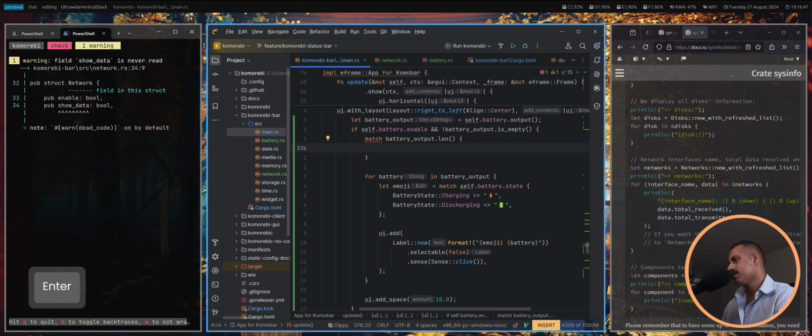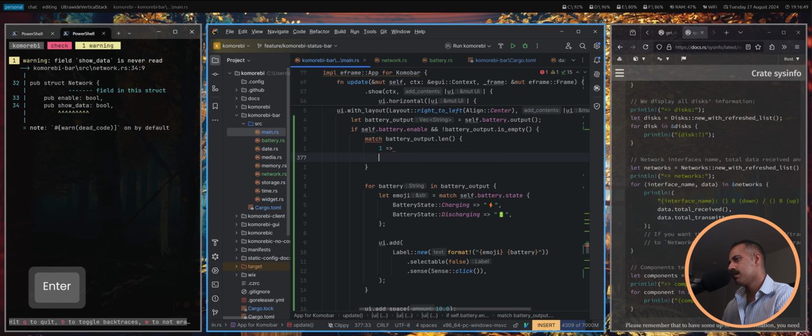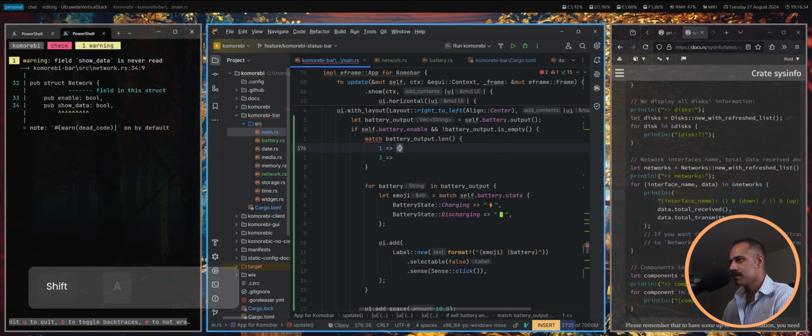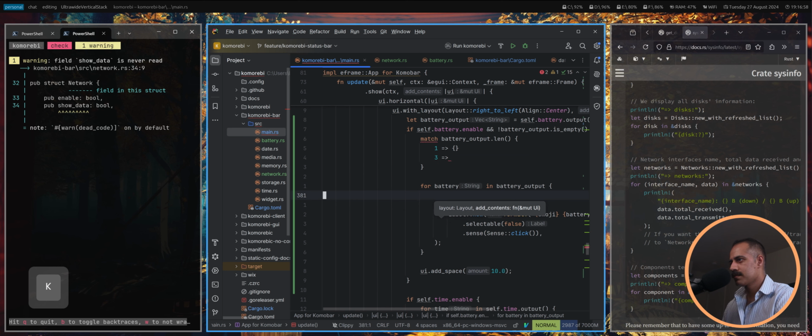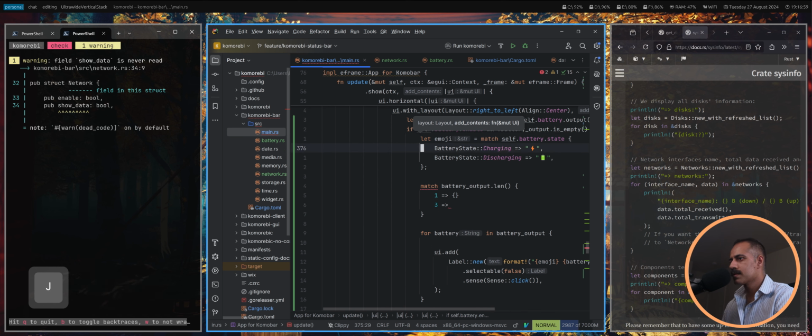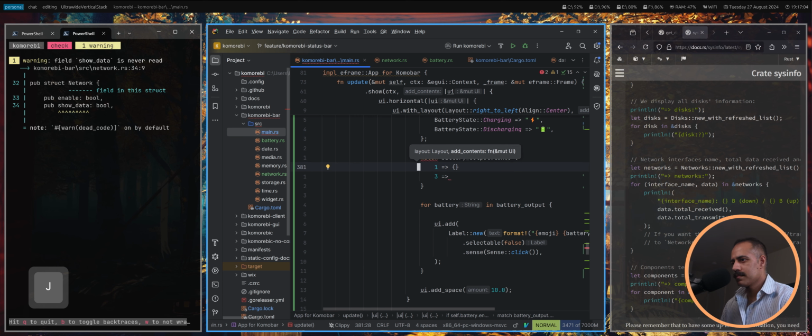Length is 1, or if length is 3, we're going to do different things. Move that up here.